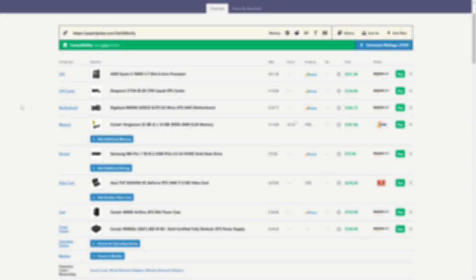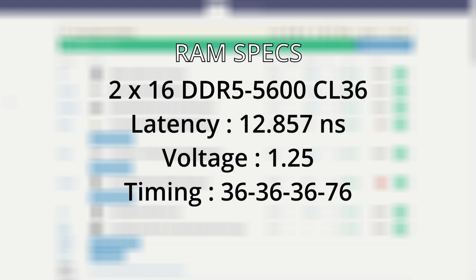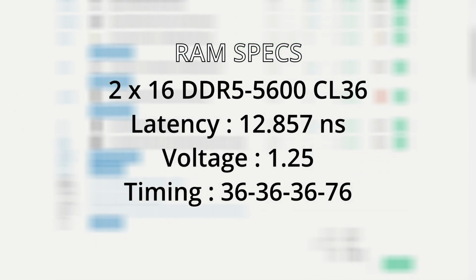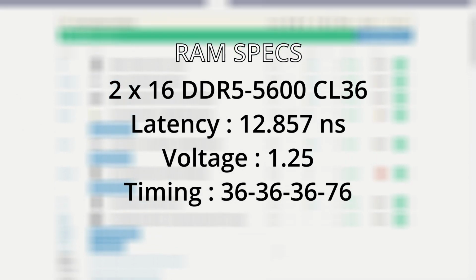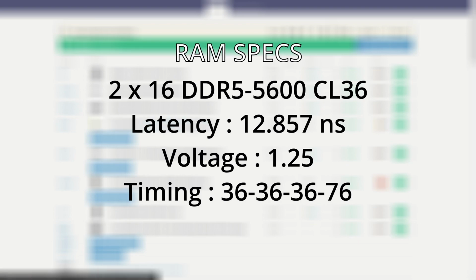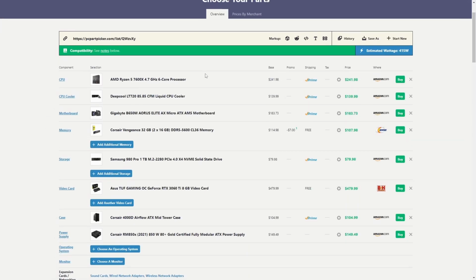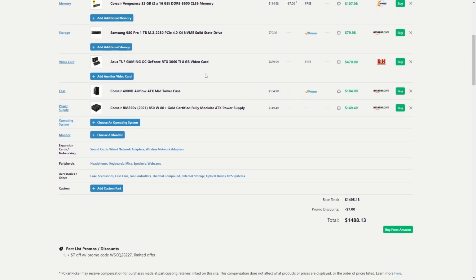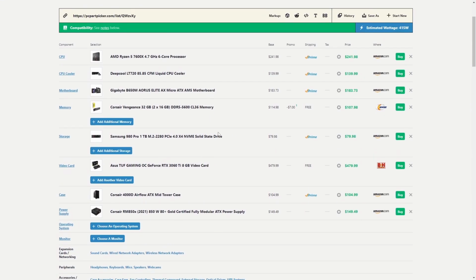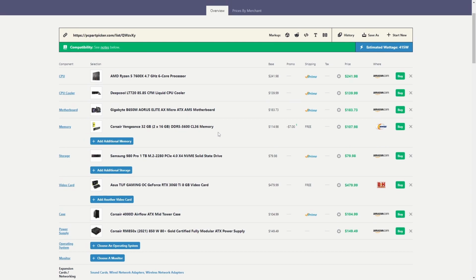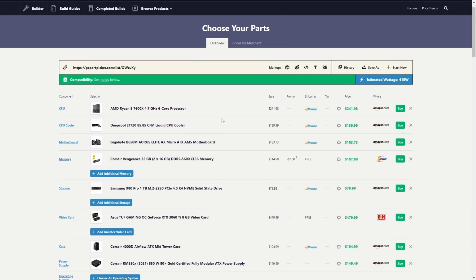And then we have a 32 gig kit of memory. Even with this 32 gig kit, we are still under budget by $12. You can swap out this for a 16 gig kit, get more storage, probably get a better CPU. It's all user preference, but for what it is, honestly, we're just looking for a nice $1,500 base system for the most part, and this pretty much fits all that criteria.